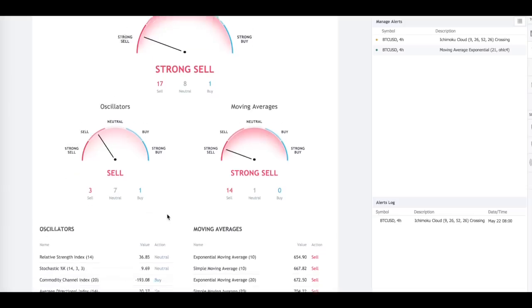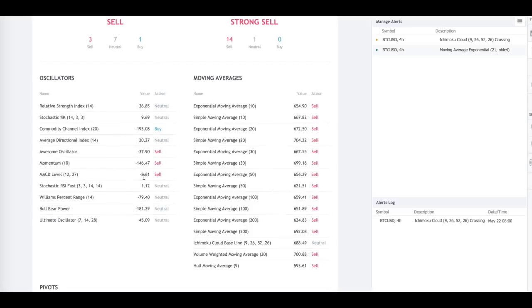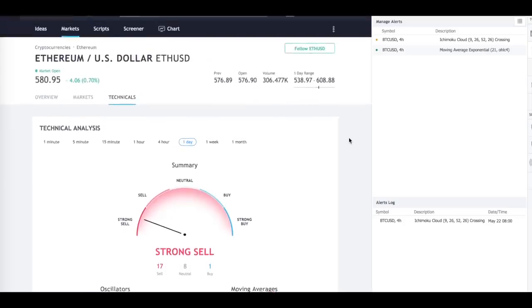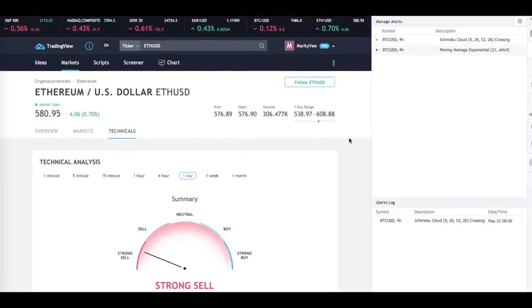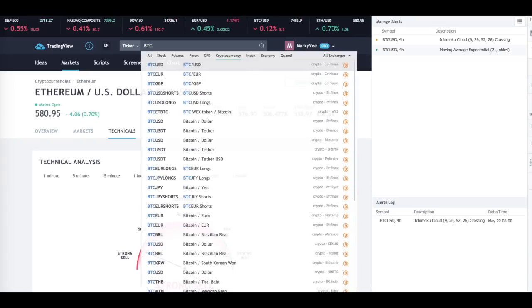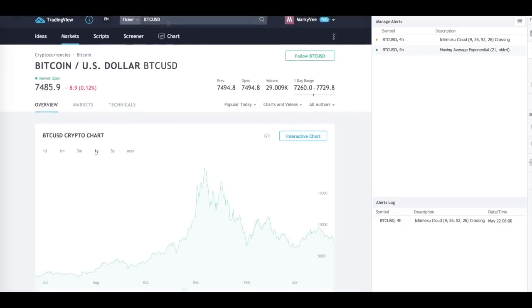So you've got a number of different oscillators, and you've got some moving averages, and then it's telling you how those things are lining up. And you can look at them down here below. So this is a really nice summary feature. Now it's not going to give you entry points. It's not going to show where the price action says this coin is going to go, which is what we do on the TA when we look at it together. But it does give you an overall indication from a position standpoint, whether it is in a buy or sell, bear or bull market.